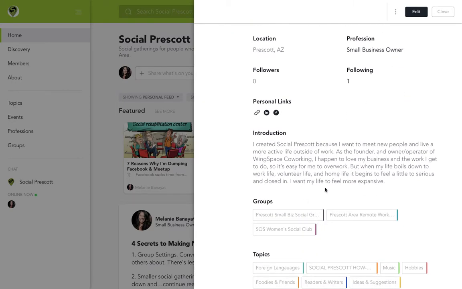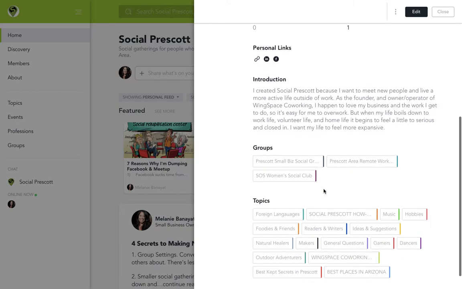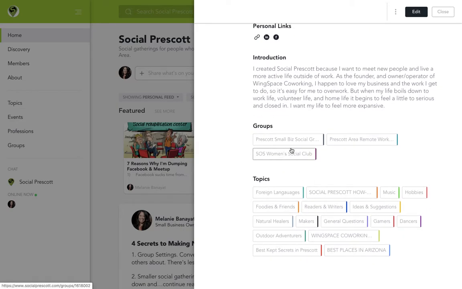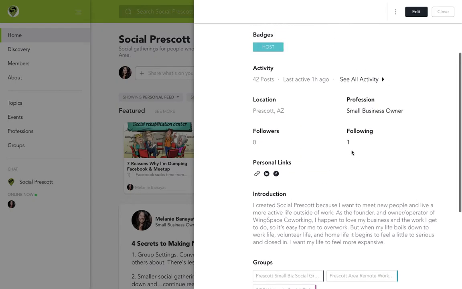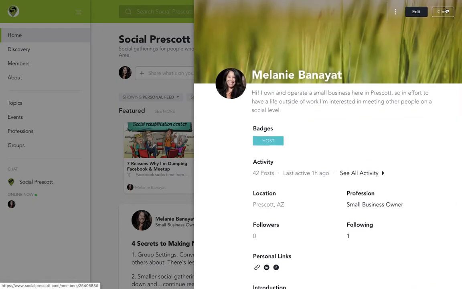Then you can put in an introduction about yourself, and you'll also be able to see all the different groups that you are following. I'm currently following all of the groups since I created all the groups up to this point.